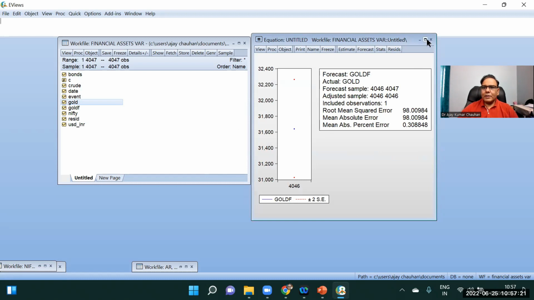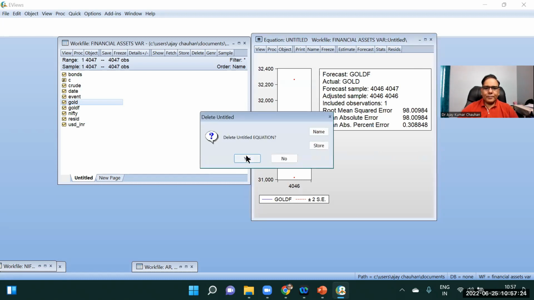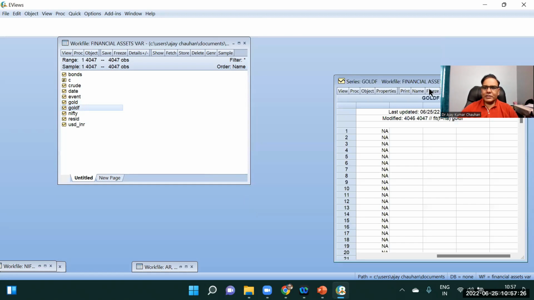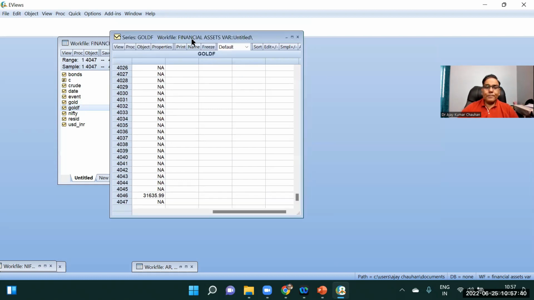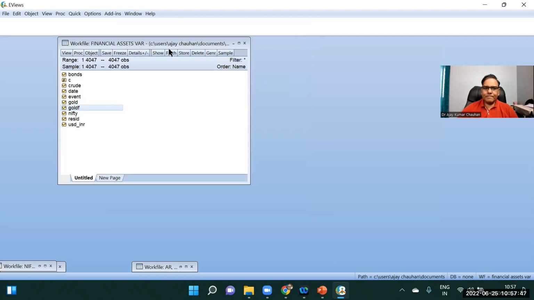The forecasted value you can see in the last. So the last value is showing you the forecasted value. In this way, you can do the forecasting with the help of some independent variables. I hope you learned ARIMA forecasting today. And if anything is left, we can discuss in the discussion.